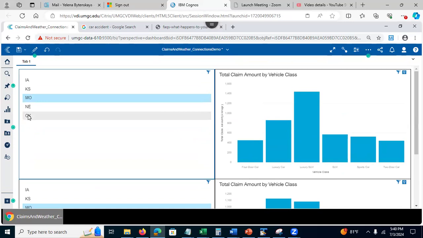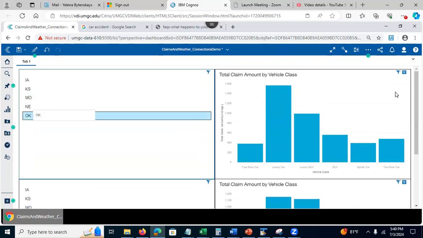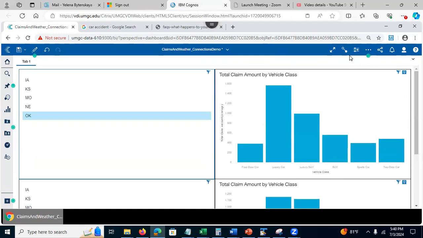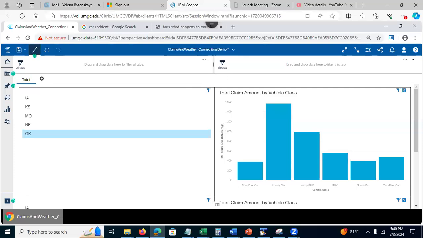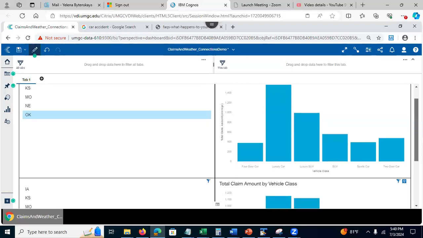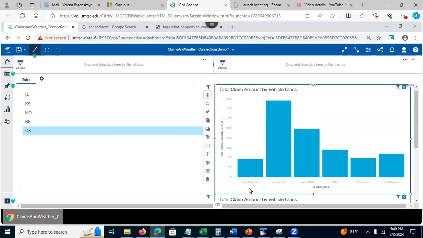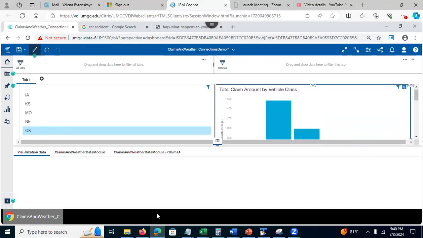But see this now, I select Oklahoma. Both top and bottom got adjusted for Oklahoma, okay? Now what I'll do, first I'm going to go in the edit mode. You can see that if I select this visualization, I can see what data is being visualized, right?